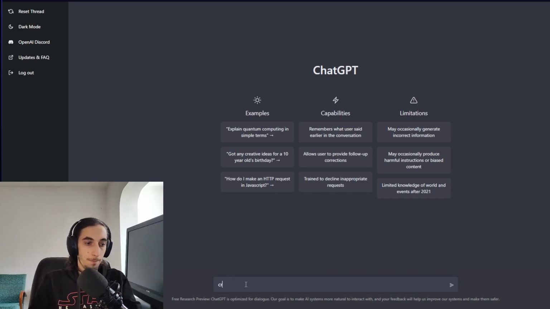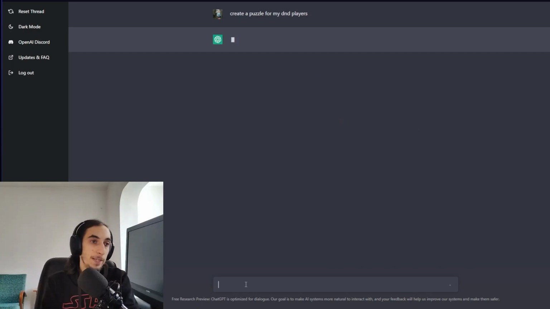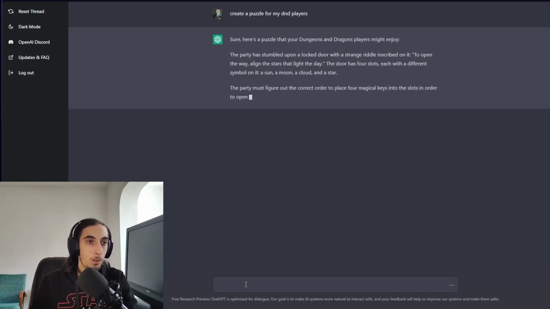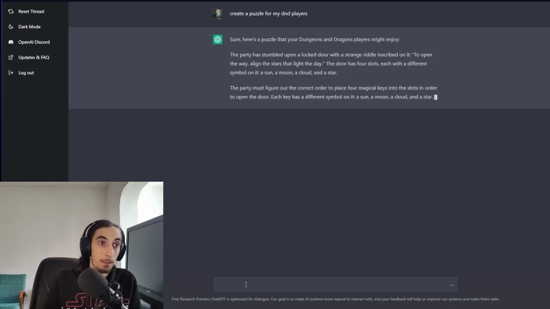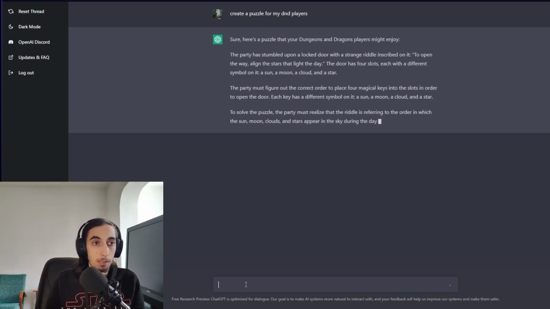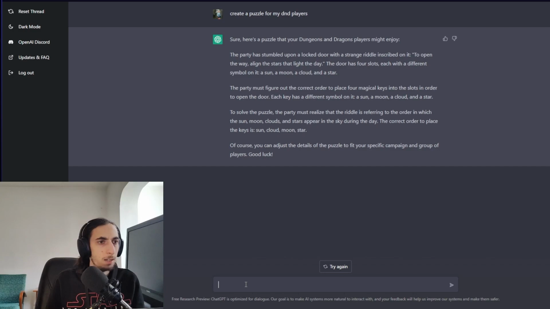Okay. Create a puzzle for my D&D players. Let's see what puzzle it creates. Sure, here's a puzzle that your D&D players might enjoy. The party stumbles upon a locked door with a strange riddle inscribed on it. To open the way, align the stars that light the day.